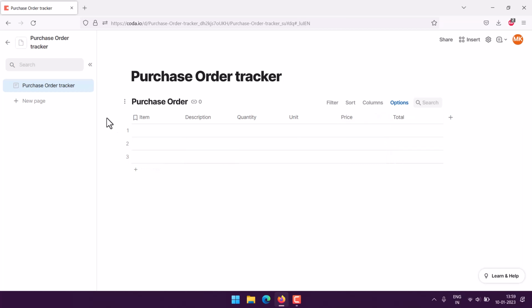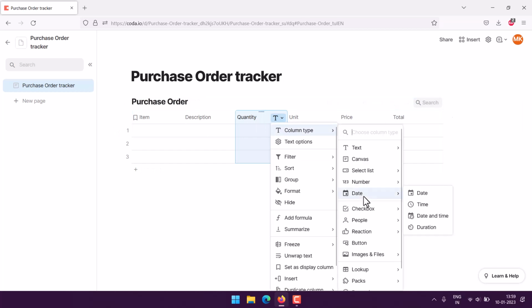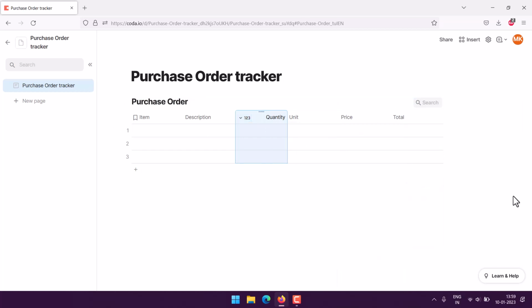These are the things that we have here, and if I want to set specific values for these columns, say quantity is basically a number, so use number.